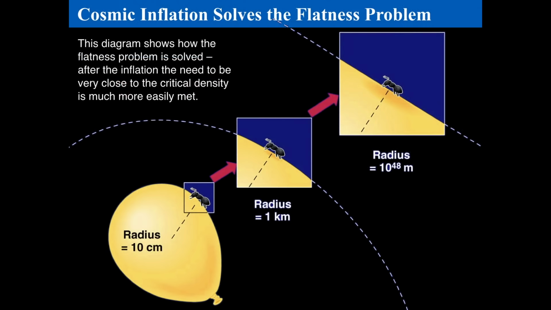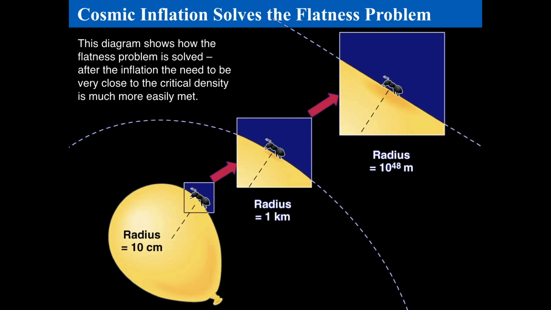So the cosmic inflationary epoch solves the flatness problem by expanding the universe. So imagine we have a balloon, and the ant is on the surface of a balloon, and the balloon might be, say, 10 centimeters in radius. So the ant can easily say, wow, this is a nice little curvy balloon. I can walk all around it and find all sorts of curvinesses and find a little place where people inflated the balloon that I'm walking around on.